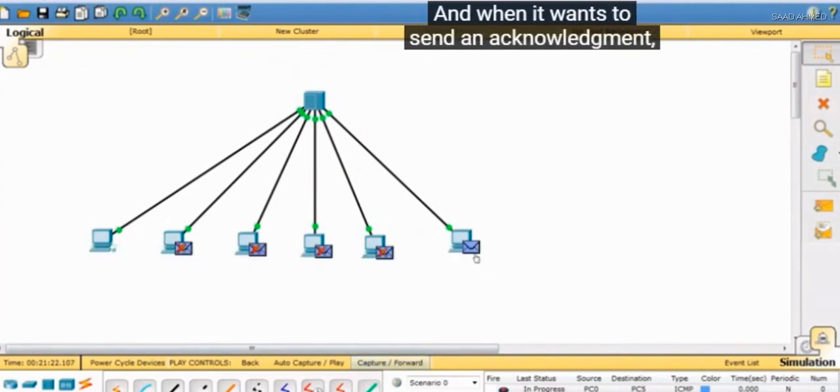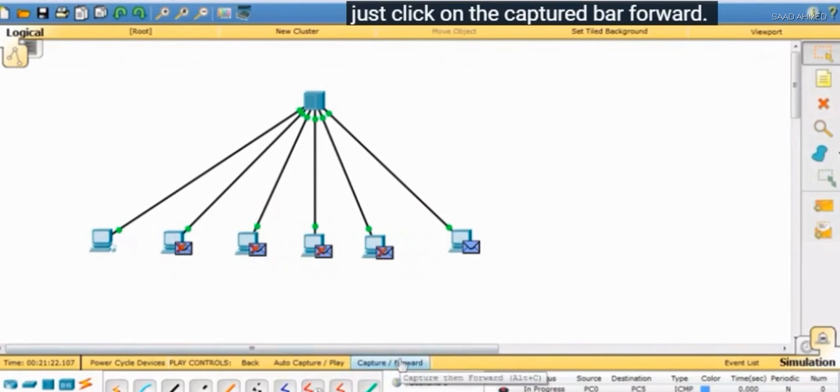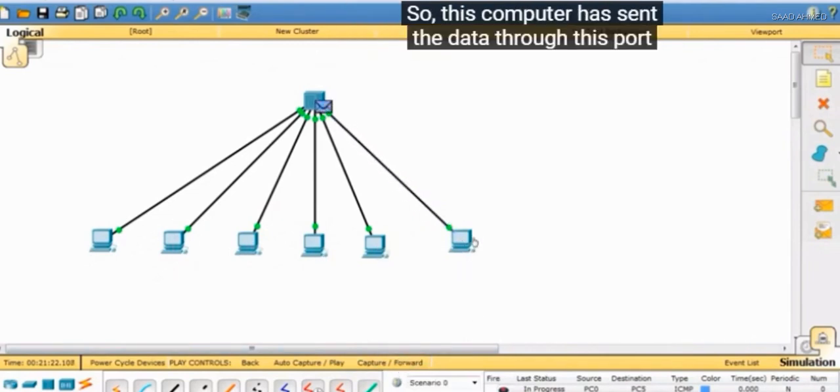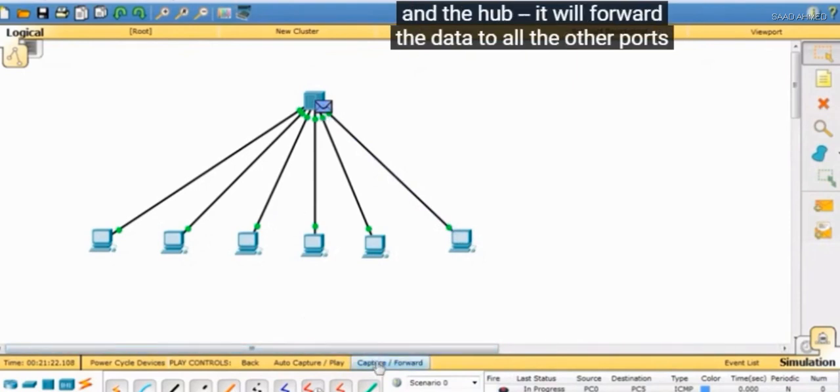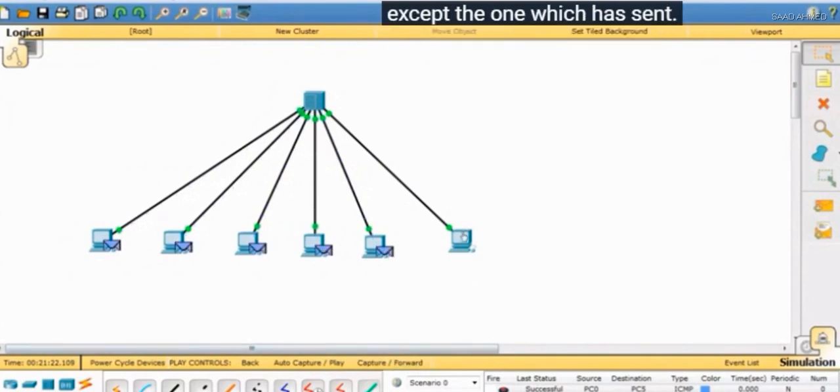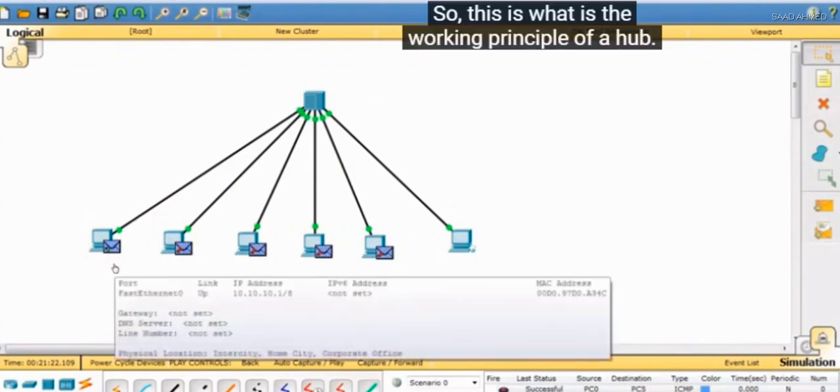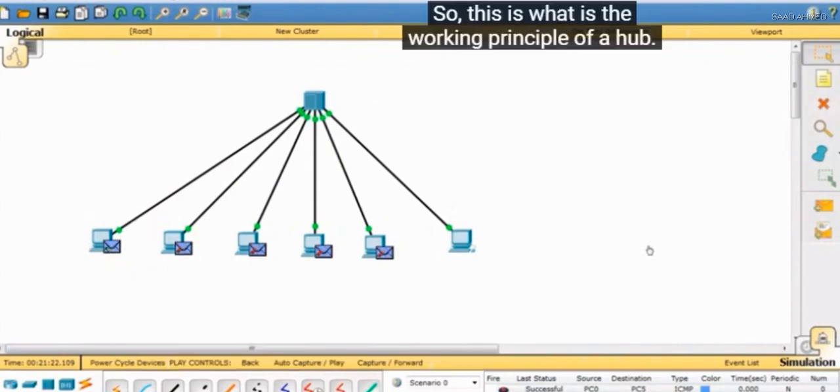And it accepts the packet, sends the acknowledgement. Click again, you can see the sending acknowledgement, and it was again broadcast. It will forward the data to all the ports. The one which was the actual sender will accept it, and the remaining will discard it. So that is the working principle of a hub.